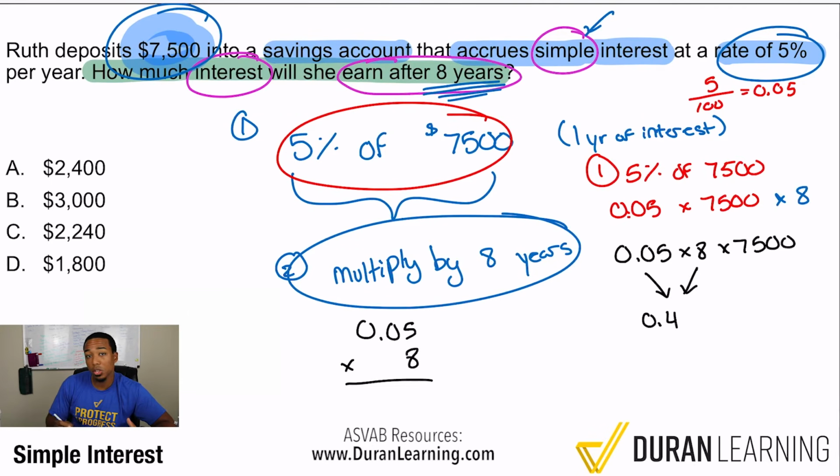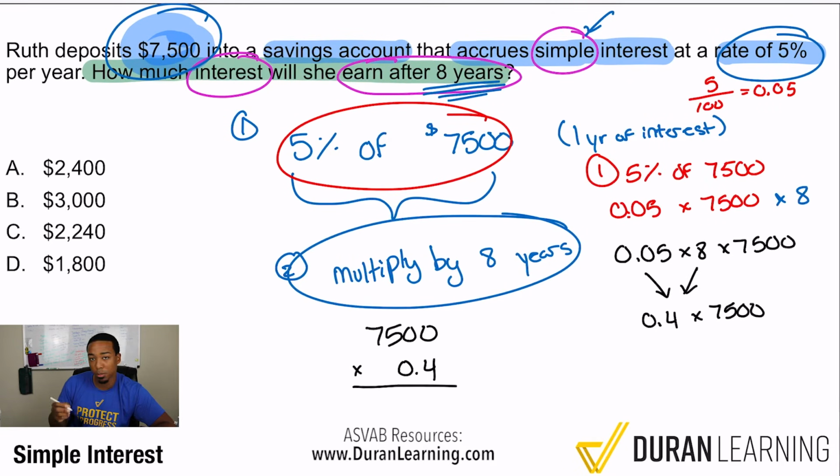When you do it, just make sure that you're putting the decimal place back in its place. So 5 times 8 gives you 40. And since you had 2 decimal places, go ahead and put that back. So again, that gives you 0.40 or 0.4, whichever way you want to consider it. From there, we're going to take that 0.4 and multiply it by that 7,500. That's going to be pretty easy right there.